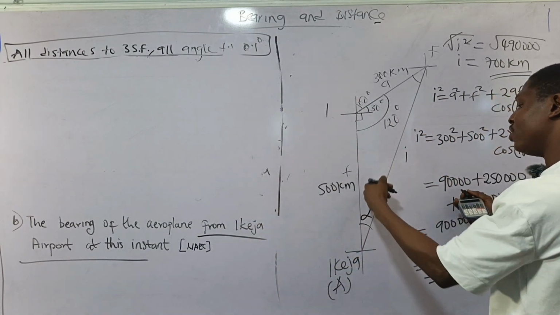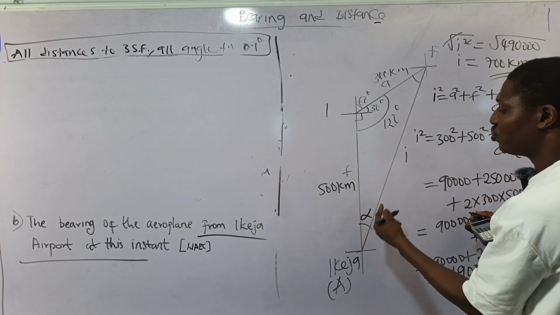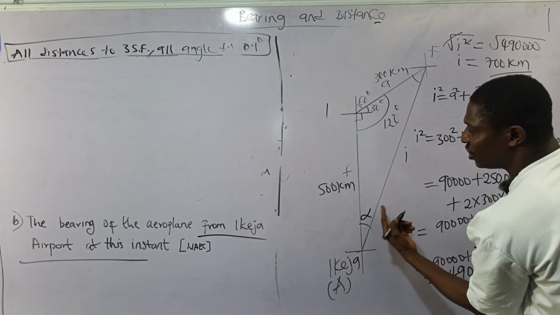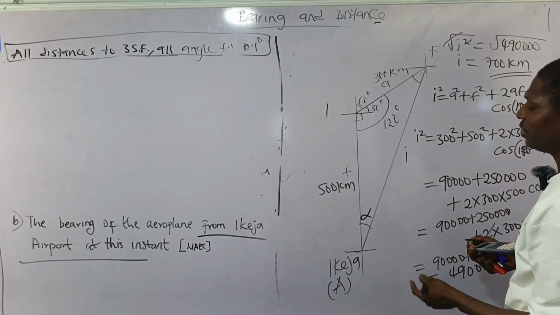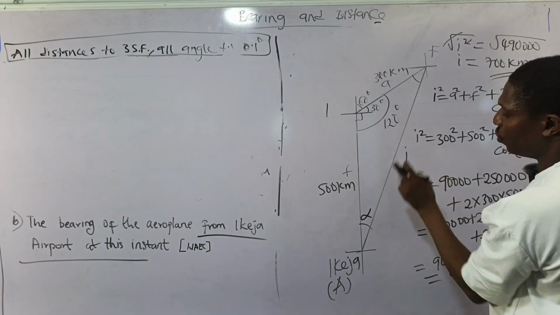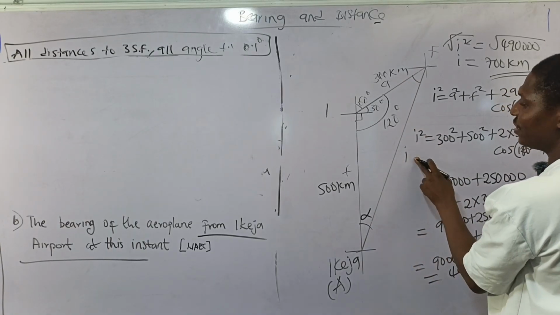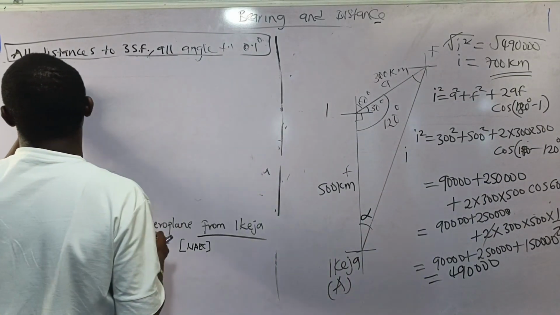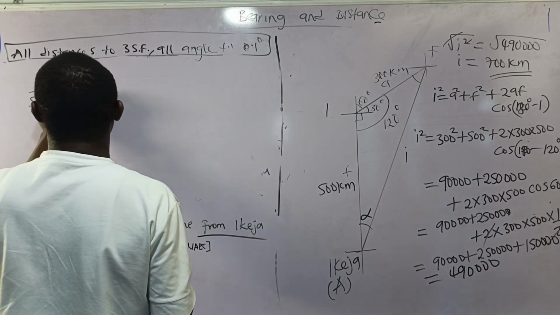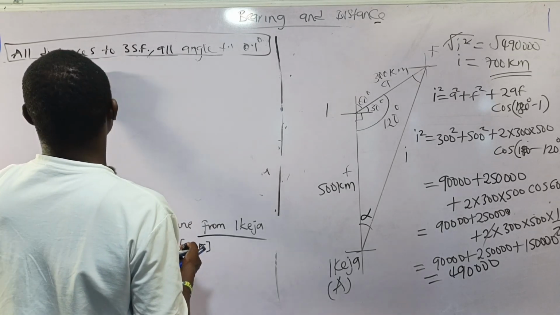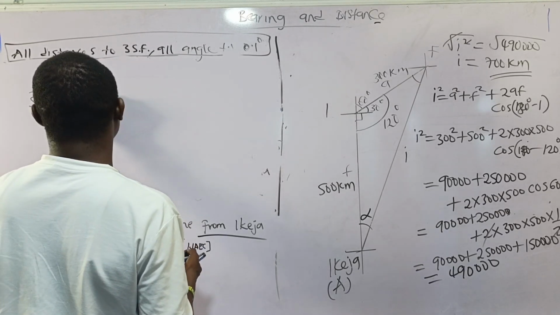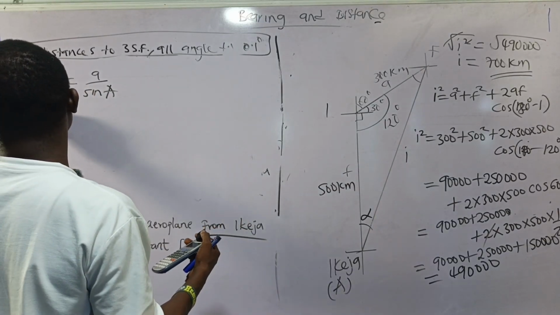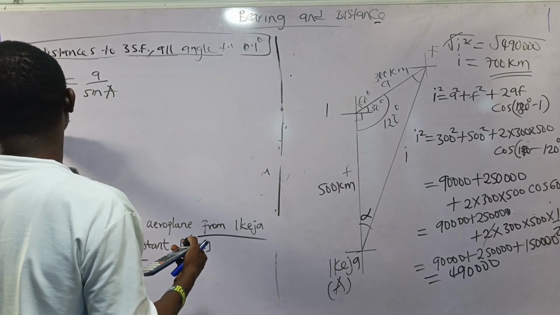The angle made between the north of Ikeja Airport till it touches the line that connects Ikeja Airport and the final point becomes our bearing, which is this what? Alpha. Now how do we get it? To get alpha, A is known. I'm looking for my angle, and I is already gotten, and I know my angle I. So I can use my sine rule. I over sine angle I equals small letter A over sine angle A. Now my small letter I has been solved for, which gave me 700 over the angle I, which is what?